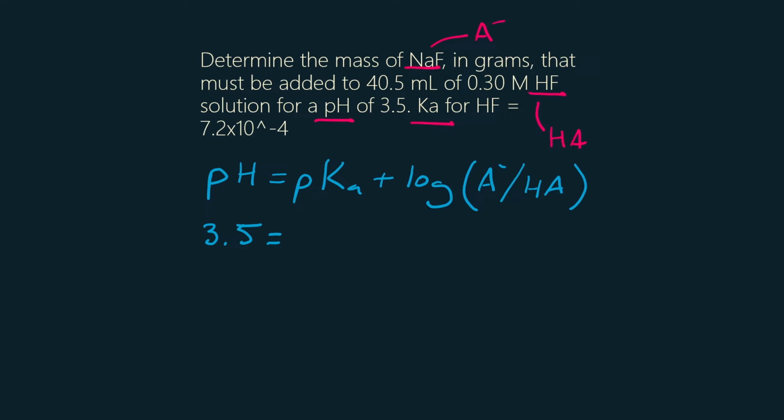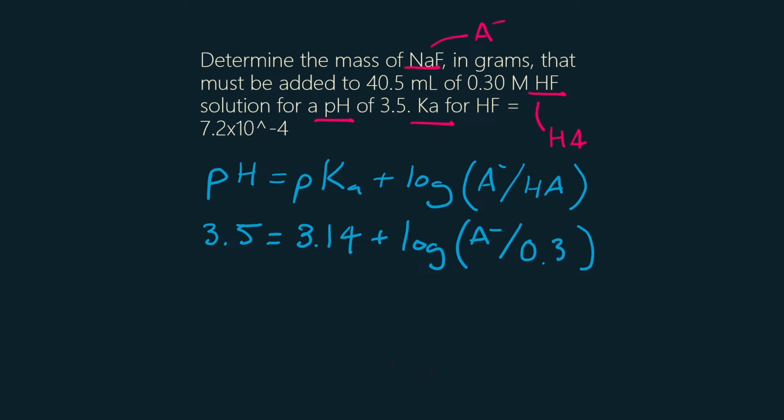We'll plug in our value for pH, and for pKa, we know it's equivalent to the negative log of Ka, which once we plug in our value, we get this value for pKa. Next, it's important to note that the A- and HA in the HH equation is in the units of molars. So for HA, that value is 0.3. Now, let's solve for the molars of A-.